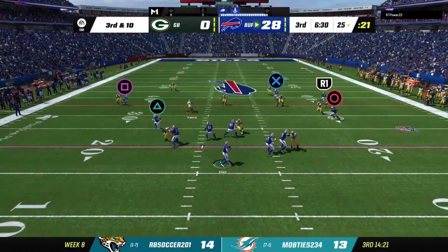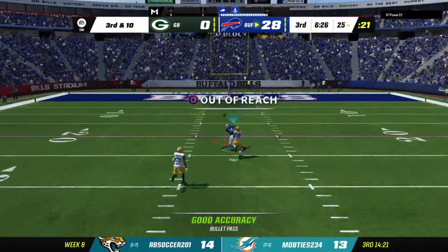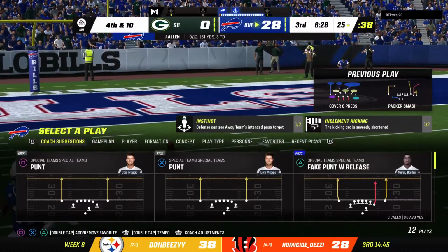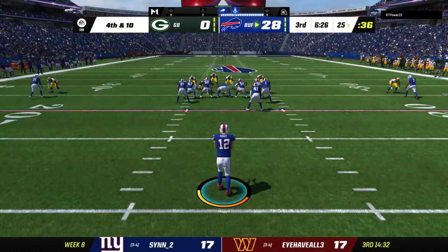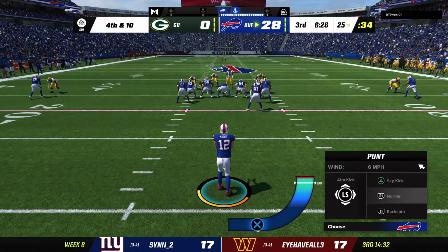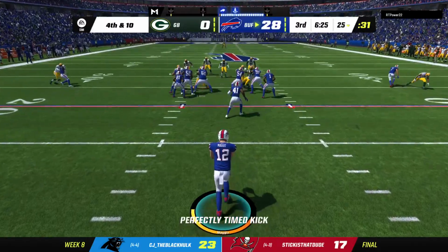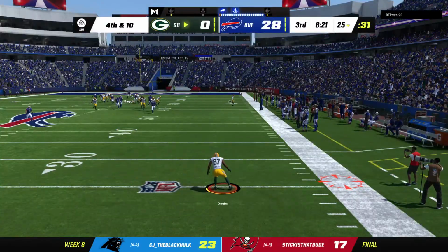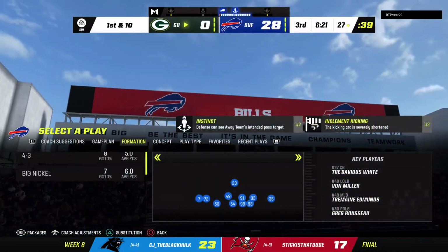Throwing is Allen on 3rd. Going deep for Diggs. And that will be incomplete. Well, they weren't scared to let it fly, but it falls to the ground and brings up 4th down. The Bills send the punter out. And the way this offense has moved the ball, he hasn't been needed till here in the 3rd. And he gets it away. A directional kick going toward the sideline. And no return possible here as they angle this one out of bounds.